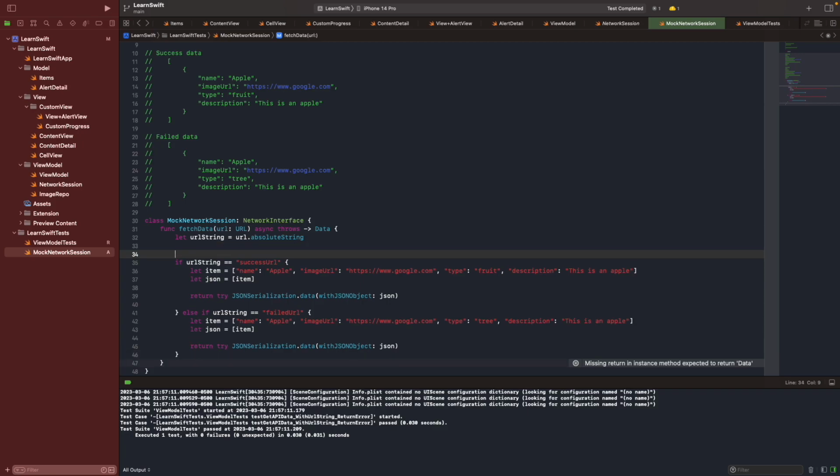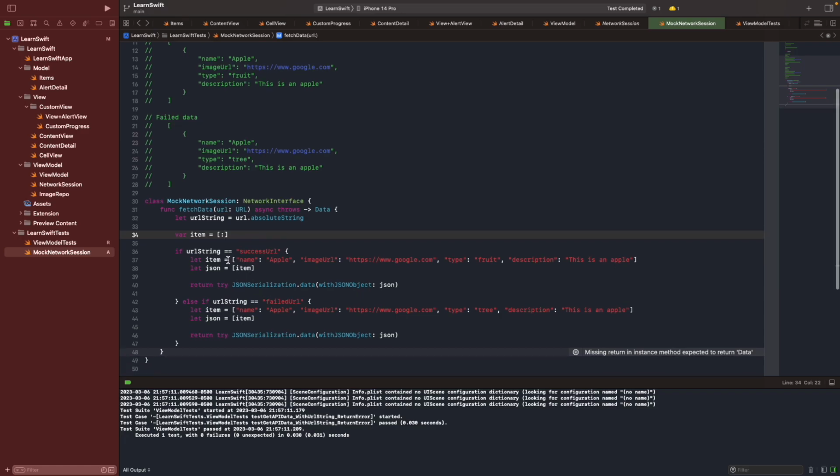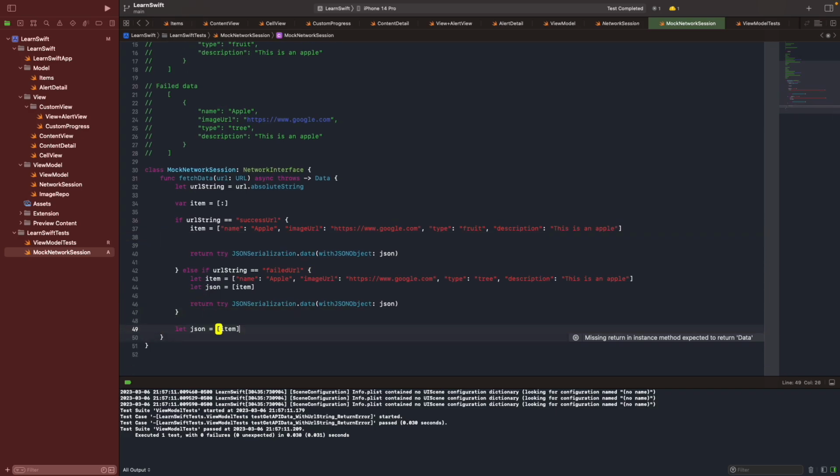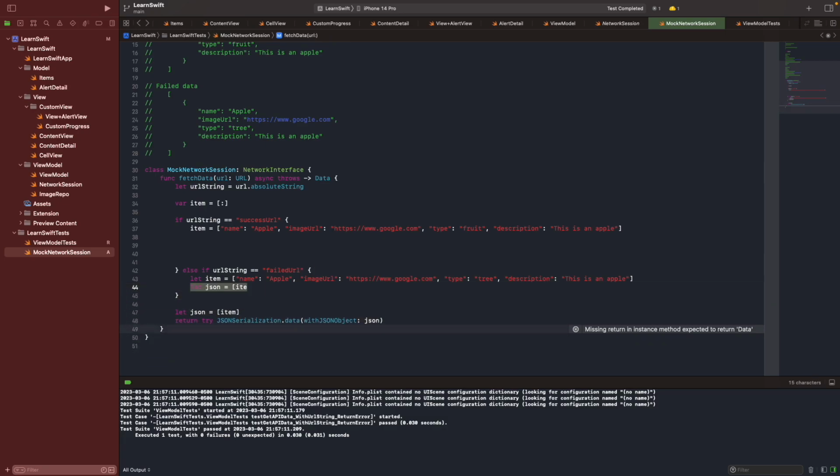So let's just call it var item equal to an empty dictionary. So then we can just pass the item into there and call it at the very end and return this converted data back to our testing case.